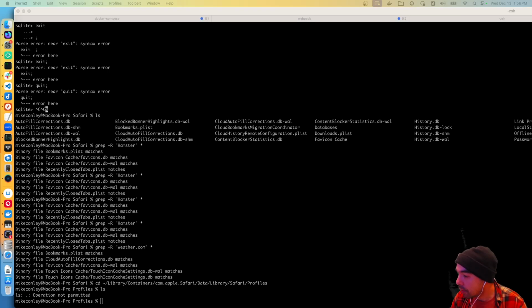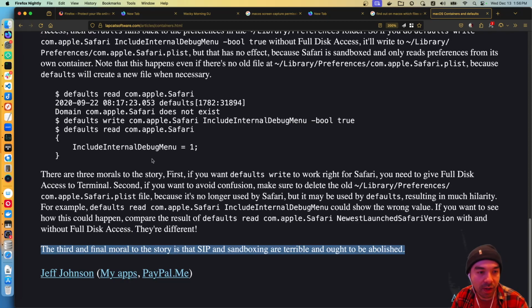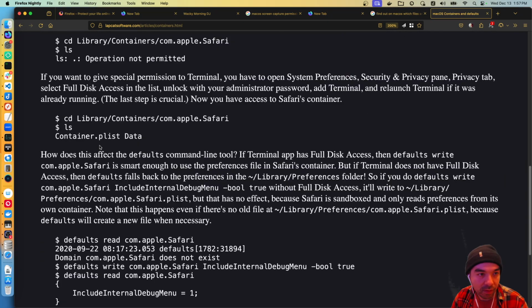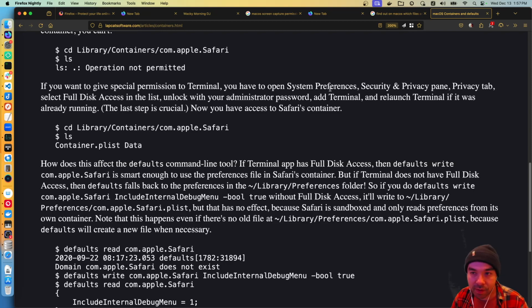How do I add an application? What was this documentation saying? You have to open special security, privacy, select full disk access, unlock with your administrator, add Terminal. I don't know how to add something to this list. Files and folders.